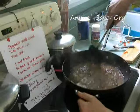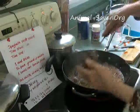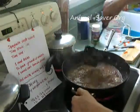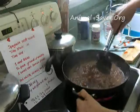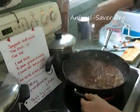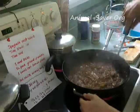Of course, you can use less tomato if you're not a real tomato lover, if you like the meat taste mostly. And the variation of this can be done for sloppy joes, mince, you name it. There are also sausage crumbles, so if you're a sausage person, there's also vegan sausage links you can throw in there. And I really dare you to find that much difference.